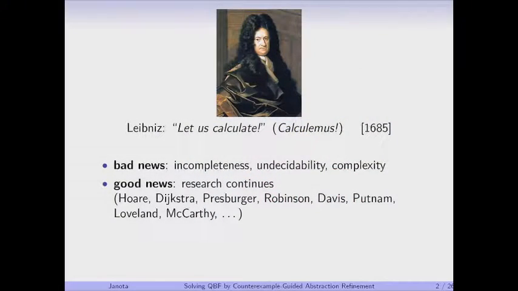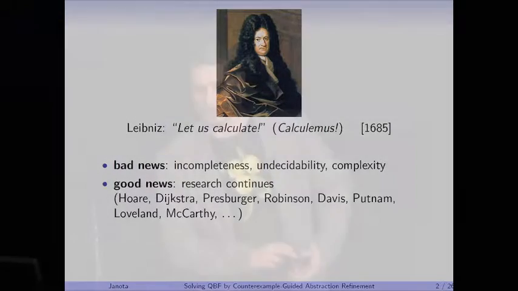Of course, some horrible things happened in the meantime. It was shown that logics are incomplete, and Turing machines are undecidable, and then complexity theory shows that even some very small problems are really hard to compute. Now, the good news is that people kept going, and kept working on these problems even though we know they are hard. The result is that now we have tools that can reason automatically or semi-automatically about some real practical problems.